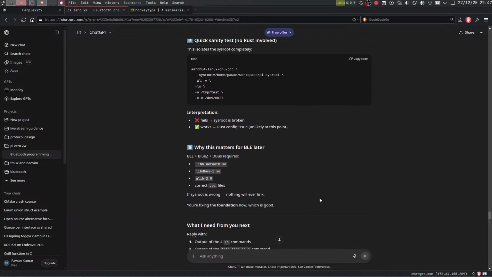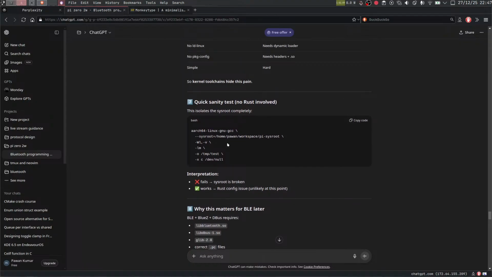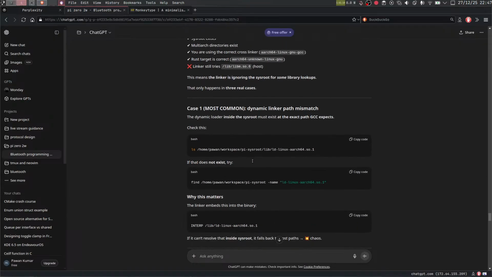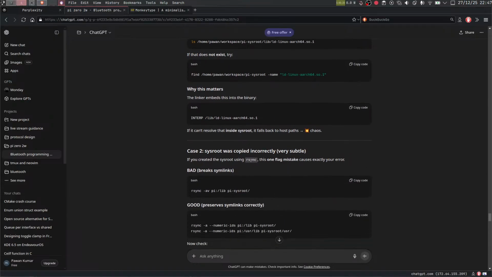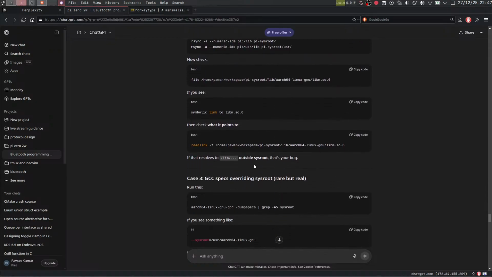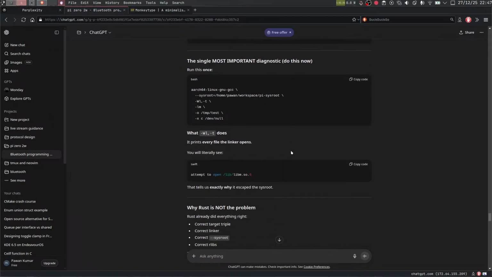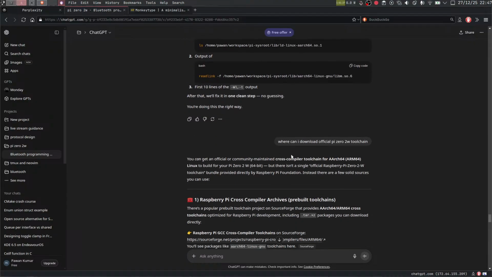So in this whole thing, me and ChatGPT had to isolate the problem, whether it is a Rust problem or a setup problem, because the setup comes before the Rust. I think there was a very beautiful command that it told me to use to isolate that. Run this, it's something like this. So this told whether it is a Rust problem or setup problem.